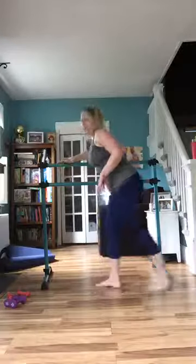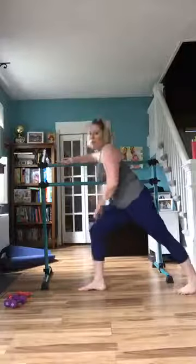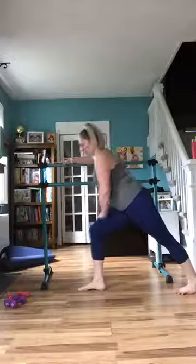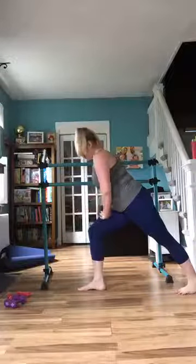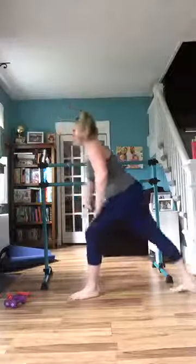Shake it out, extend one leg back, stretch out the calves. I'm falling over. Other side.